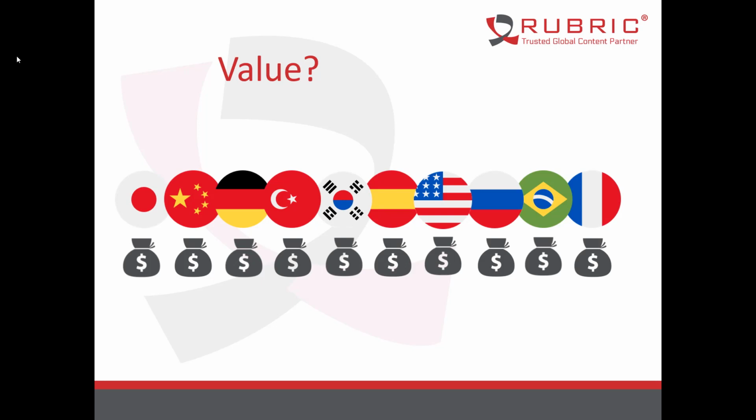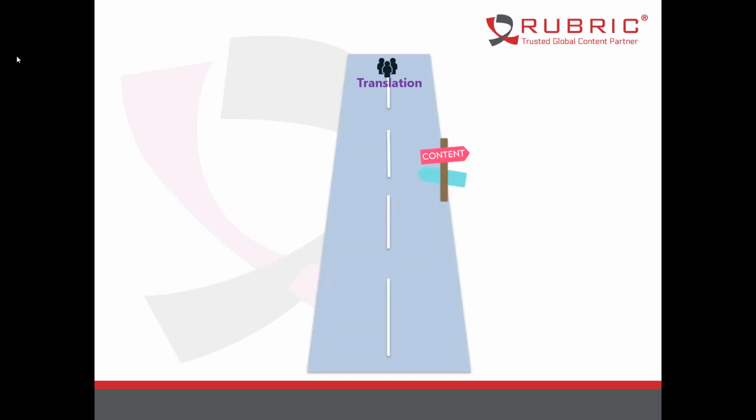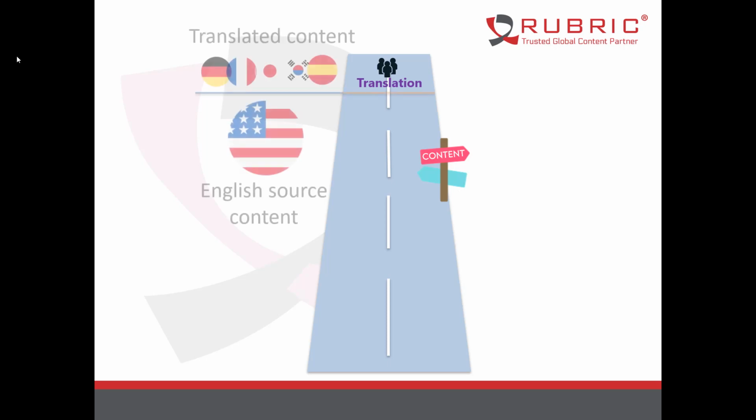My argument today is that the focus shouldn't be on the translation phase. Translation happens at the end of the process. On a fundamental level, translated content, whatever its nature, is a mirror of the English source. It's the same content in a different language. It is the English source that determines the cost required for localization. The real opportunities for significant savings come earlier on, not at the translation stage.